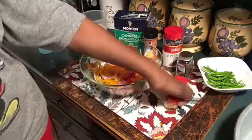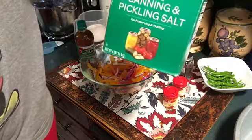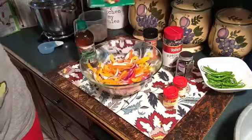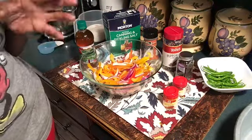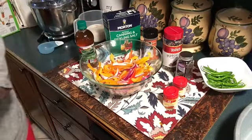And let me see, do we have everything? Okay, you'll need a 1/3 cup of canning pickling salt. Okay, now let me get over here and wash my pickles up, and I'm gonna cut 2 or 3 of them up to let you see how I cut them, okay? And I'll be right back.